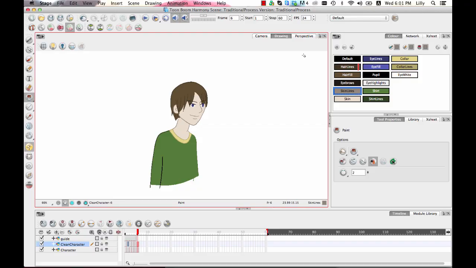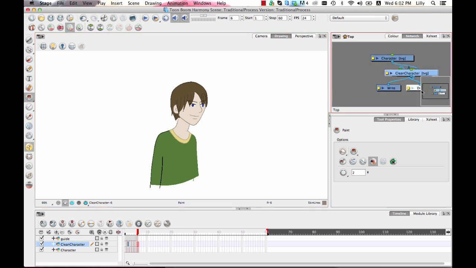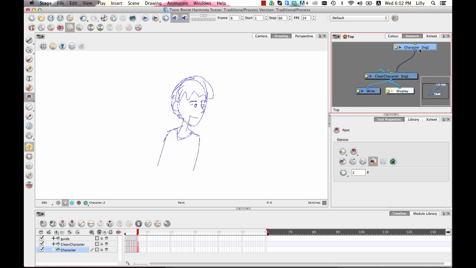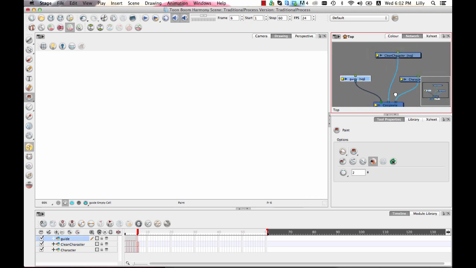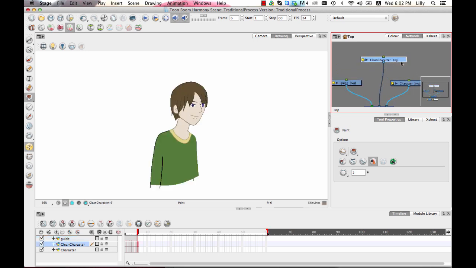So when you are doing this in Animate, you have layer-based effects in Animate, whereas in Animate Pro and Harmony, you have effects that are in your network view instead. So I'm going to show you in Animate Pro and Harmony. Actually, I'm showing you in Harmony, but I'm going to show you the Animate Pro and Harmony way because it's a little bit more complex. And then the Animate way is quite easy. You just drag and drop the layers on top of each other.